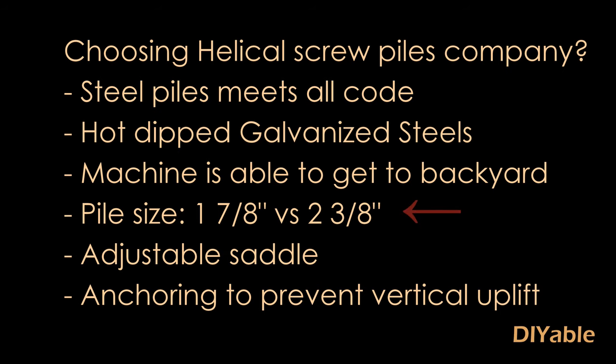There are different sizes of pile to choose from. 1 7/8 is the smallest, and the next one up is 2 3/8. I used 2 3/8 for all my piles. For DIY people, I recommend paying a bit more to get the adjustable saddle. For GoliathTech, they have an anchoring system to prevent vertical uplift in case of tornado, where TechnoMetalPost does not have such a thing.